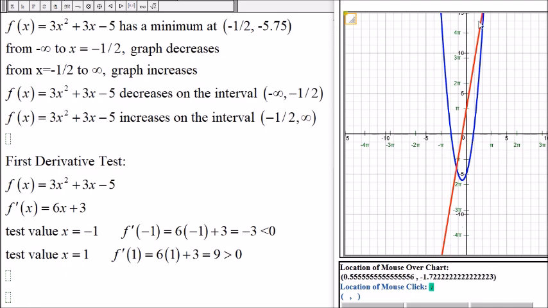And then it's above the x-axis from here to here. So the derivative from negative infinity to negative 1 half is below the x-axis, and then from negative 1 half to positive infinity, the graph of the derivative is above the x-axis. And so that's another way to look at this. And so if we pick any number between negative infinity and negative 1 half, then we're going to get a negative value for the derivative. And from the graph, we see that it's below the x-axis, and then from here on it's above the x-axis.